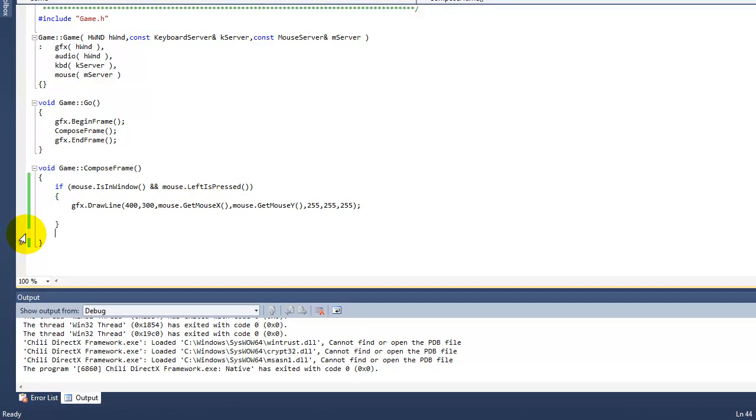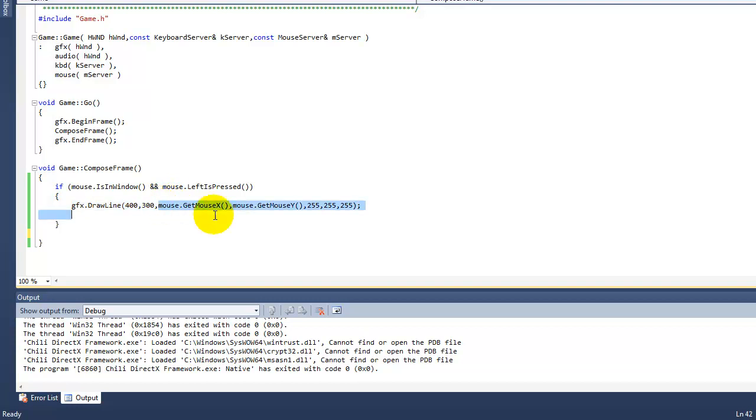The draw line, I believe I told you about. Oh, I already have a draw line function. So don't worry about the if mouse is in window part for now. It draws a line from 400, 300, which is the center point, to this thing.